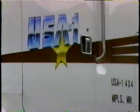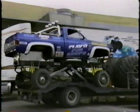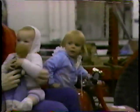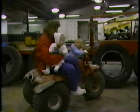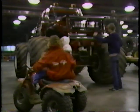The rather well-to-do USA 1 team travels in style with a comfortable hauler that encloses that expensive monster truck. But Jesse Berge relies on a more bumpy ride that fails to protect his plane for keeps. And some monster truck teams consist of wife and children, like the Nightlife team that is led by Dave Wysorek. Living in Nebraska, the Wysoreks will probably travel further than any other drivers in the course of the year as Dave continues to chase the World Championship on the TNT Monster Truck Challenge driving that Nightlife.